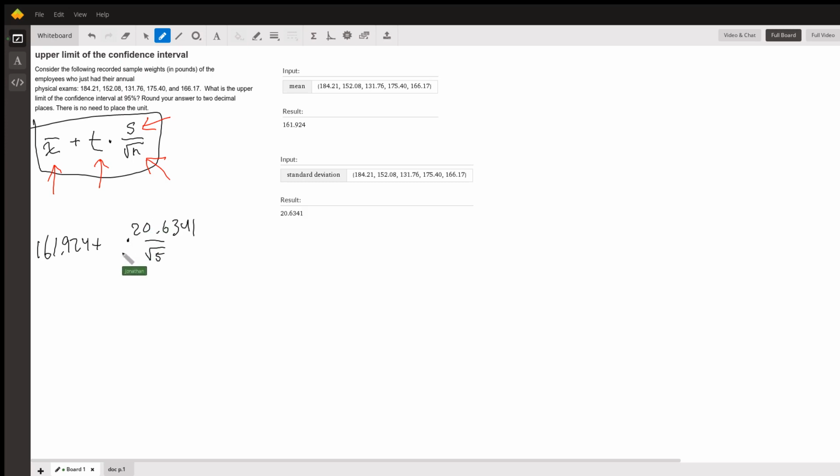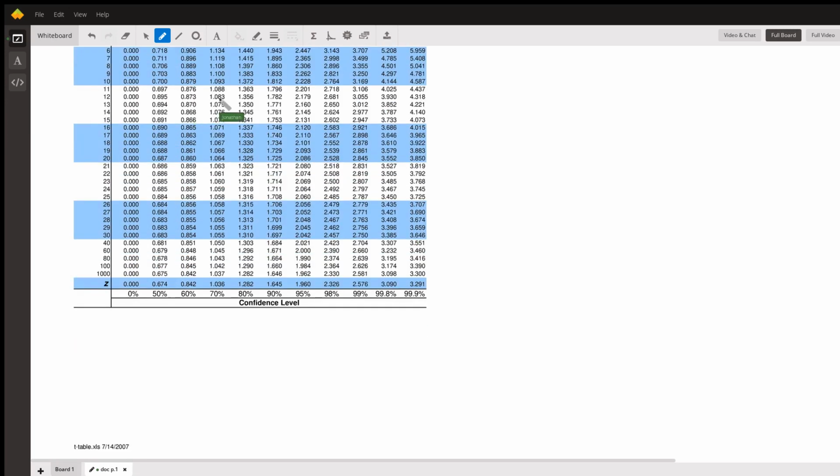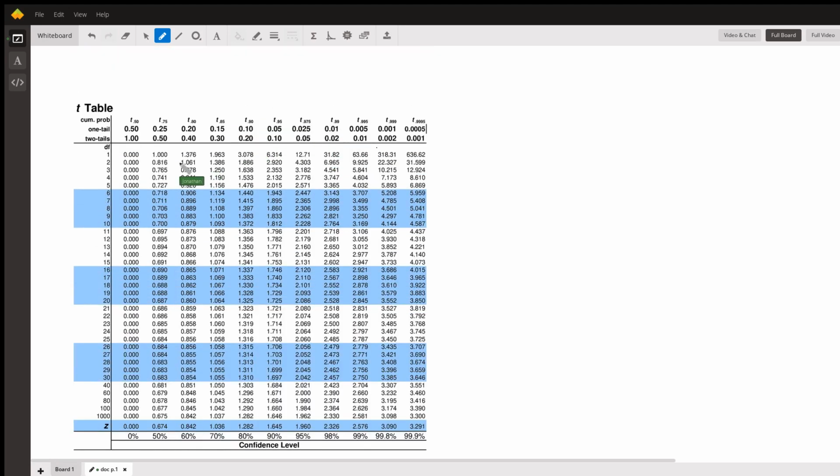A typical way to do this would be to use a t-table like this one. So this gives all these critical values associated with different degrees of freedom and confidence levels. So for a confidence interval, we always want to look at 2 tails because it's a symmetric confidence interval, and we want 0.05 in the tail area because our confidence level is 95%. So alpha is just 1 minus the confidence level. And our degrees of freedom is 4 because degrees of freedom is n minus 1.